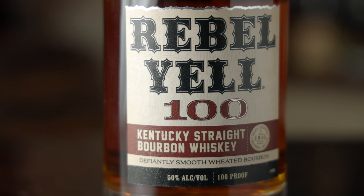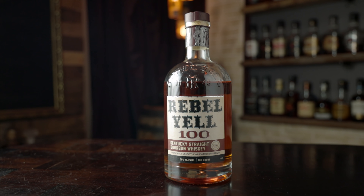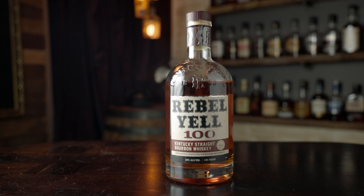We poured these about 10 minutes ago and put our lenses on them, which I really like — we'll tell you where you can get them later. So I guess we will start, as one tends to do, with proof. We'll start with the Rebel 100. Nice and soft, a little bit of nuttiness. It's a stumper — we've talked about this one being kind of a blind surprise. It can really mess you up when you're thinking about proof, mash bill, price, distillery. It kind of tends to throw people for a loop.